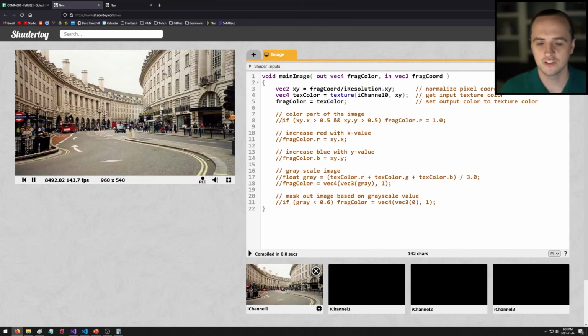All right, so now we can do the same thing as we did before. So I can say, if we're in the top right half of the image, set the red value equal to 1. And that's what it's done. It set the red value of that equal to 1. But now it's also operating with that texture. So we're sort of modifying the texture that we passed in rather than just drawing stuff to the screen on a blank canvas. Okay? So let's see something else cool that we could do with this.